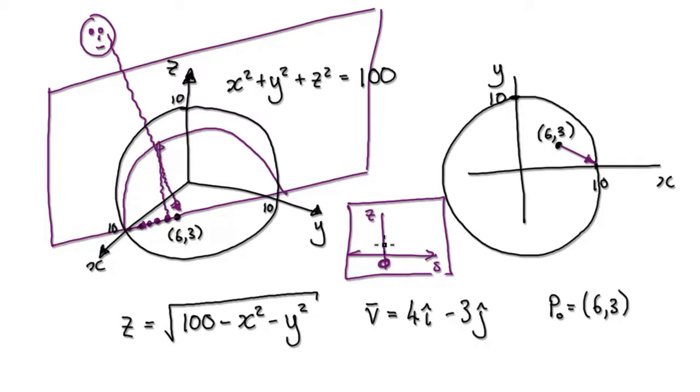It's right here. So when the particle is here, 1 meter across, it will have a height of, let's say, 7. 2 meters across, it will have a height of, I don't know, let's say 6. When s is 3 meters along this path, it will have a height of, let's say, 4. So our curve will look something like this. So we want to find out the gradient right here.